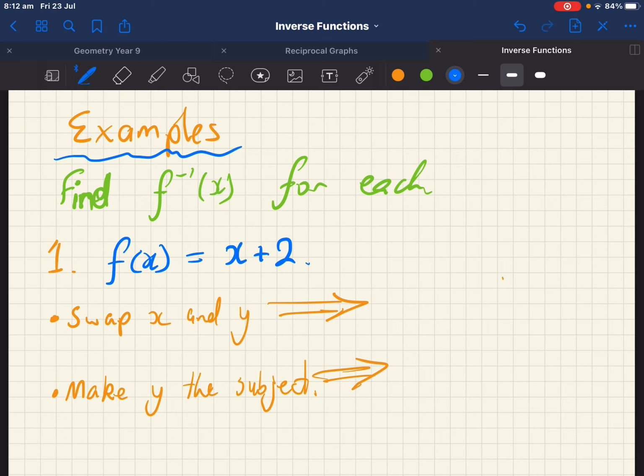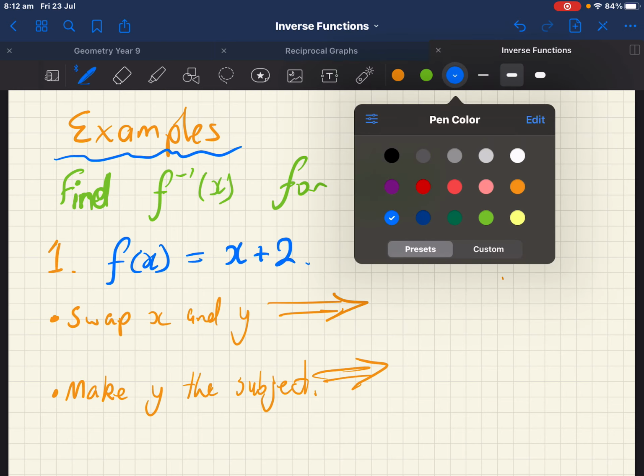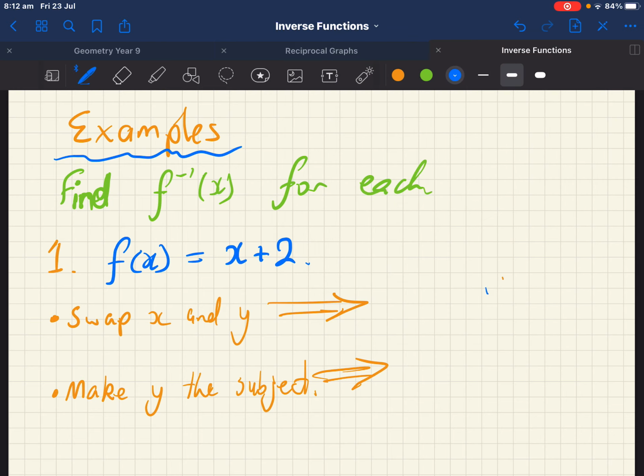For example, let's find the inverse function of, well, there's a couple of them to do. Here's our first one. f of x is x plus 2. So first step, we're just going to swap the x and y's around. I know there's an f of x there, but I'm just going to rewrite it as a y, just because it's a little bit easier, less messy. Okay, so I'm going to replace the f of x and the x. I'm going to swap them around. There it is. I've successfully swapped the x and y pronumerals around. The final step is just to rearrange and make y the subject.